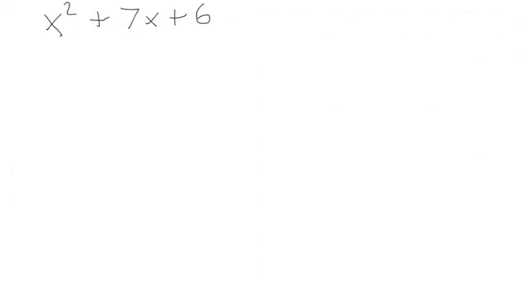When we're given a quadratic like this, and this is called a quadratic, can anybody tell me why this is a quadratic? Anything with an exponent of 2 is a quadratic. So any kind of x squared, even if it's just x squared plus 1, or even just plain old x squared, is a quadratic.